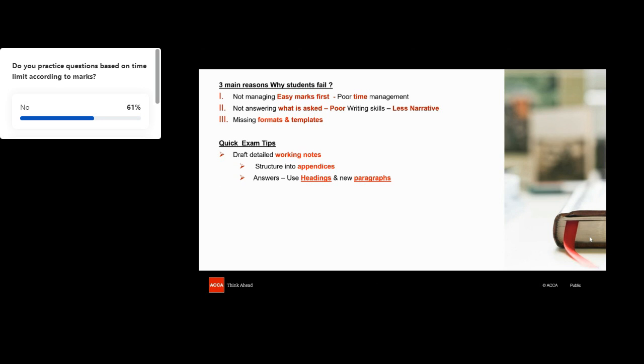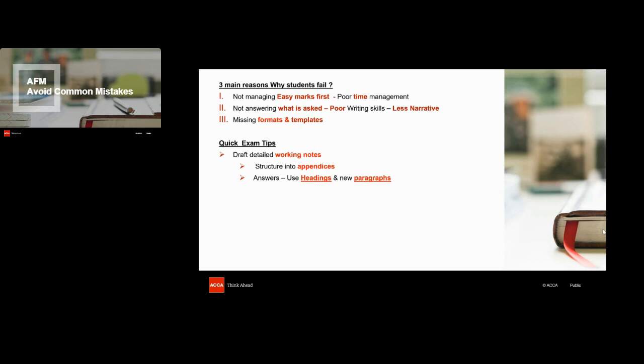Now, when it comes to the professional judgment, the professional marks, some students have a feeling it is very challenging to score that. No, it is not challenging to score. It's easy to score. How do you score that? Make proper recommendation or advice. Pick something relevant from the question and tell that information. You challenge it. You doubt whether it is right. And you can probably say that this works or does not work in a real life scenario.